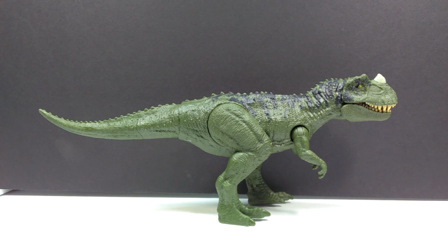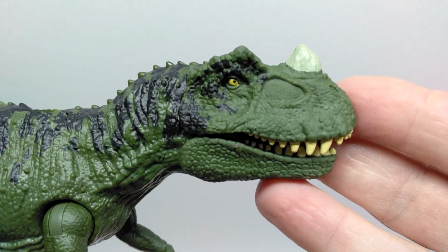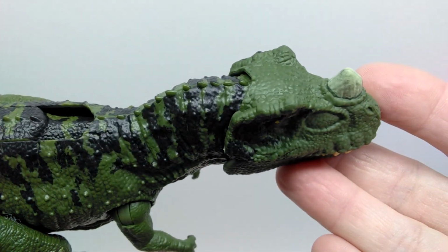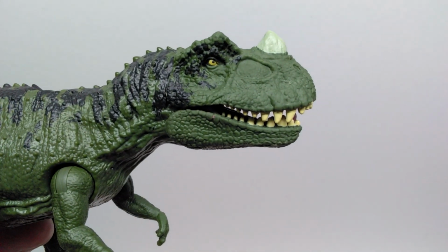It's a fun little alternate variant of the Ceratosaurus. It's just also kind of a boring version of the Ceratosaurus, but the only way to truly tell how okay or good or bad this figure is, is with a closer look, so let's do that right now. Of course, we have reviewed the sculpt in the past. We do not need to do that again with this version. If you'd like to see a more detailed review of the sculpt itself, you can check out the initial version when I reviewed that JP3 style paint scheme.